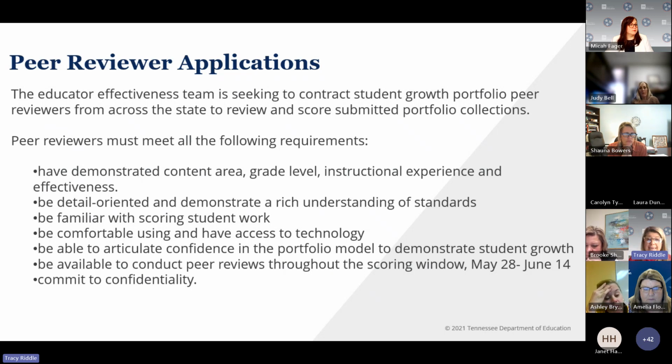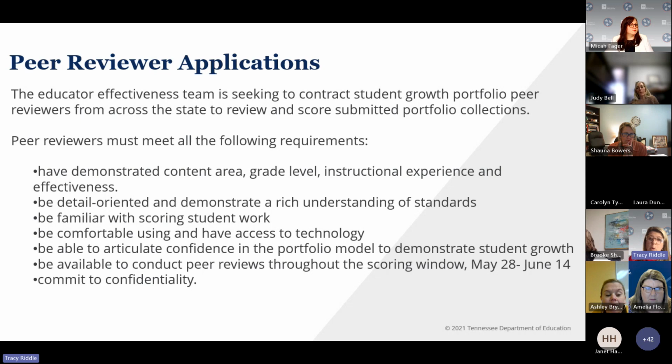They must be a teacher of one of these models that they are applying for, or have some experience teaching. Sometimes we have had some of you district portfolio leads who have taught that grade or taught that content, have that experience and have been effective, that they have a rich understanding of these standards.